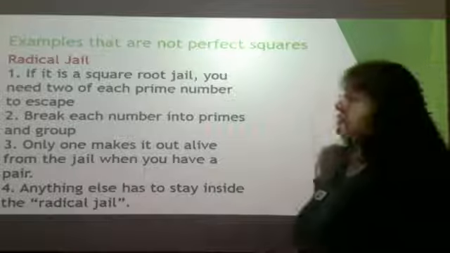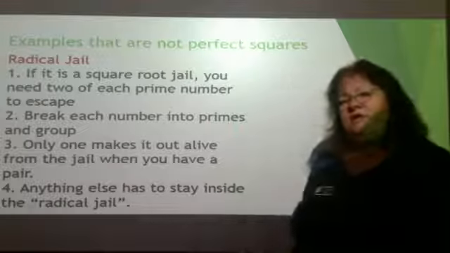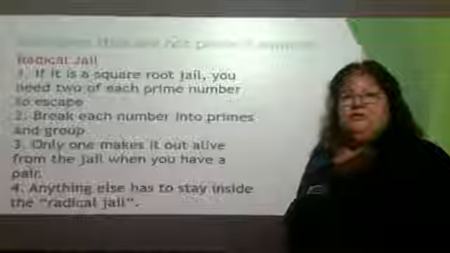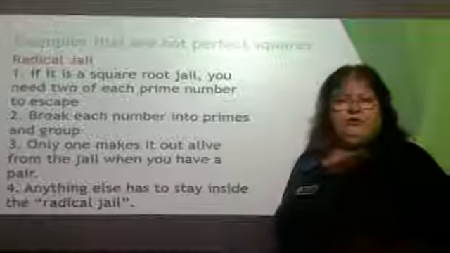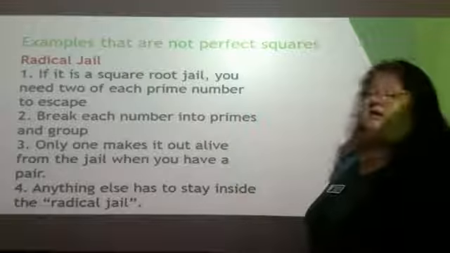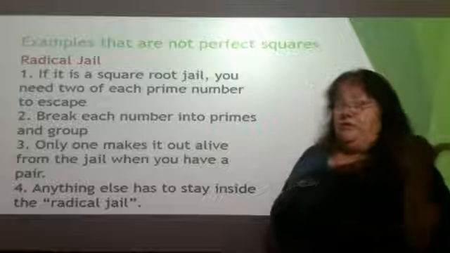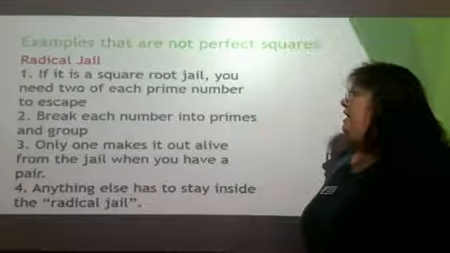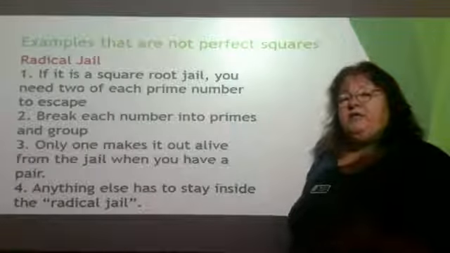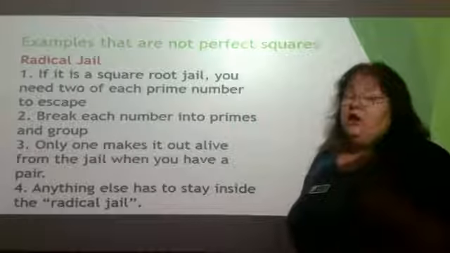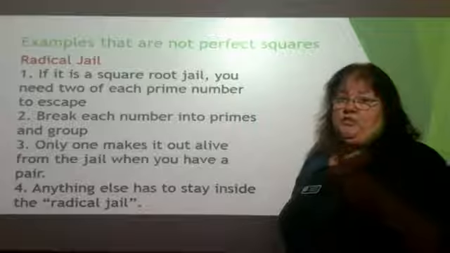And the only way I can break them down is to kind of tell you a little bit of a story. It's a fun way to remember radicals, and it works whether it's a fifth root, a fourth root, a cube root, whatever. So you want to think of radicals as being a jail. Nobody wants to go in, but everybody wants to get back out. So if it's a square root jail, that means there's these guys, it's so bad in there, they're trying to get out. The wall's tall enough, though, that it takes 2 to get over.